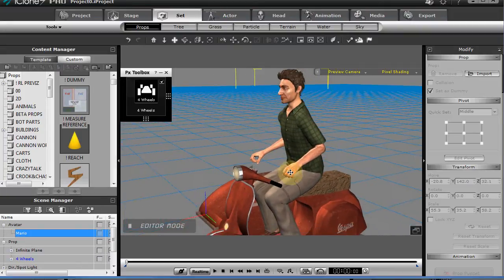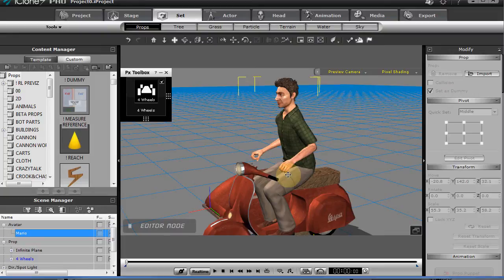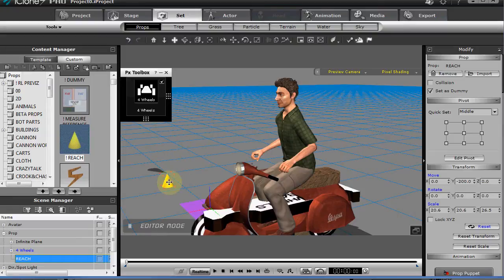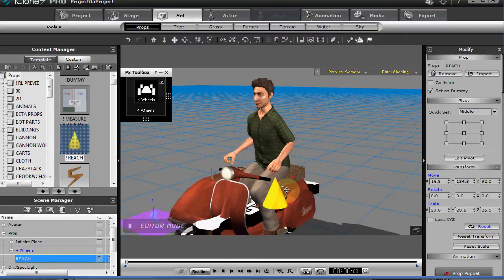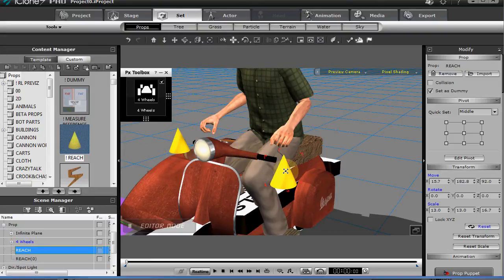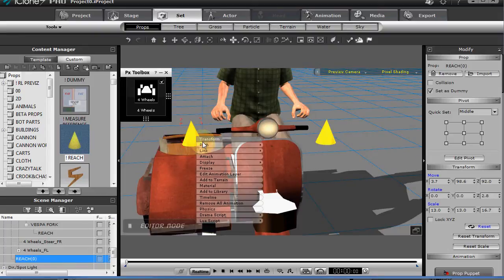I think one thing that'll make it complete, of course, is to add a reach. And so I've taken a cone, I've colored it, and turned on the dummy props, made it a dummy prop, and I'm going to attach the cone to the handlebars and have him reach that particular item. So let's create two of these. I'm going to hold down the control key, make a couple here. I'm going to attach one to the handlebar, and this other one, let's attach to the handlebar grip as well.